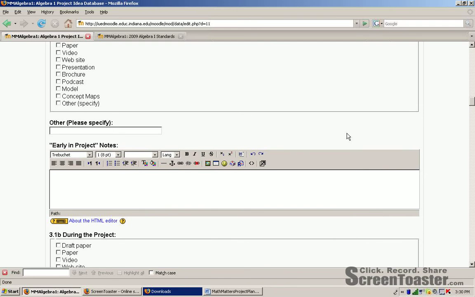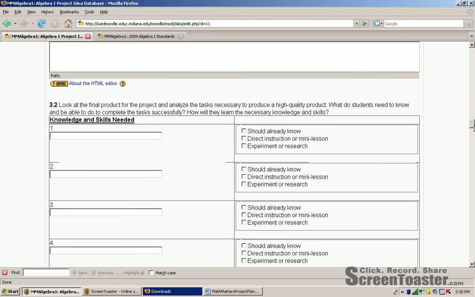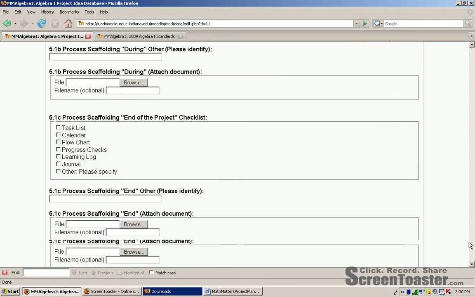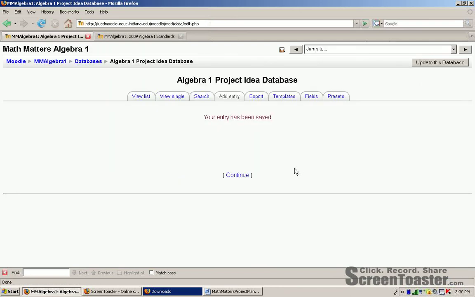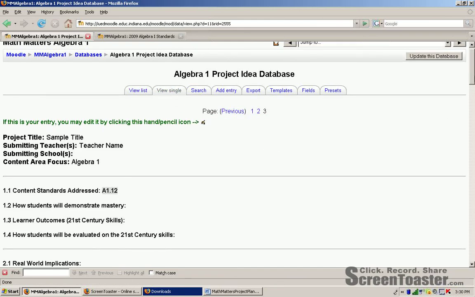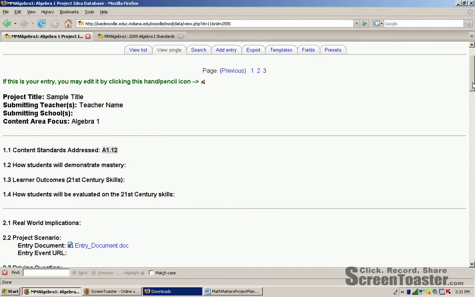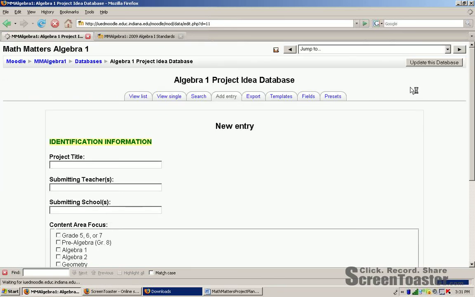Take your time as you go through here. Make sure that if you get stuck, or let's say you need to go back and work on it again later, make sure that you go through and save and view at the end when you're all done. You can always go back and edit your documents, but if you don't save it, you'll have to go back and redo it. So you want to make sure that you save there at the end. So in short, that's a short version on how you would go about adding your project to the project database.